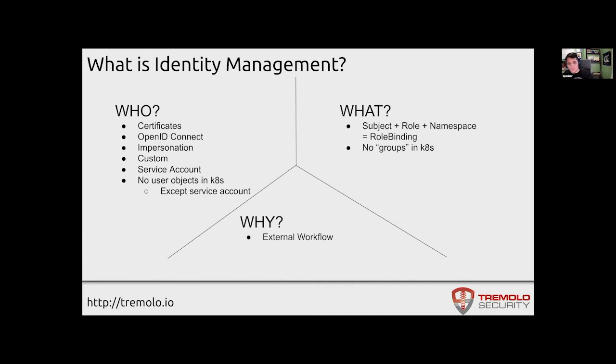You use impersonation, which is an interesting technique. We'll talk about that. You could do custom authentication. I would implore you, please never, ever, ever do this. Just don't. It's like writing your own encryption. You're begging to have problems. If you're a cloud vendor and you have a token system that you're using to secure all of your APIs, that's a different story. But if you are deploying Kubernetes into your environment, chances are a custom implementation will be much, much less secure than existing options.